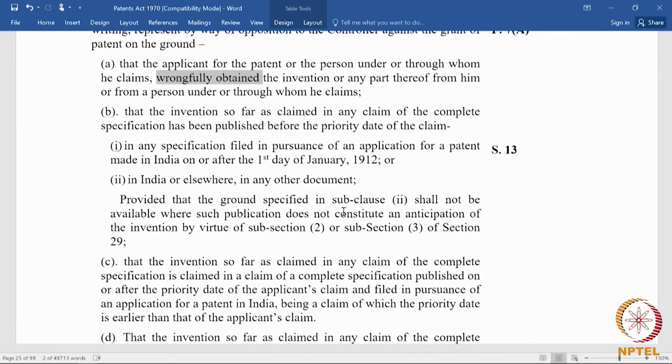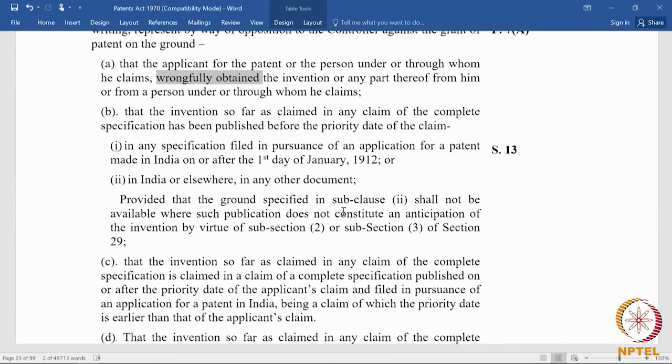The procedure you will understand, the involvement of an opposition board, elaborate hearings, all these things point towards a much more rigorous procedure. And the fact that section 26 is not applicable to section 25(1) is further proof that the rigor of a pre-grant opposition is different from the rigor of a post-grant opposition. So, as we go by, we will understand post-grant opposition to be a different procedure. It is much more detailed than the pre-grant, but the grounds continue to be the same.